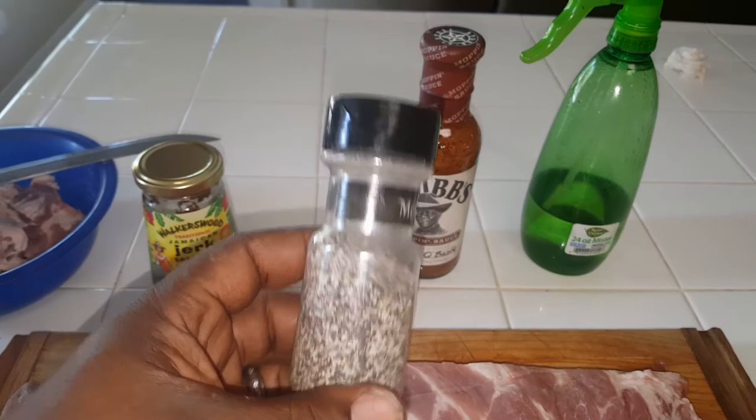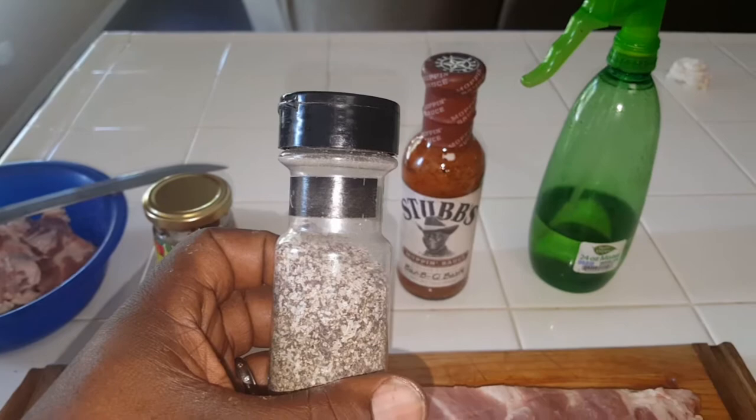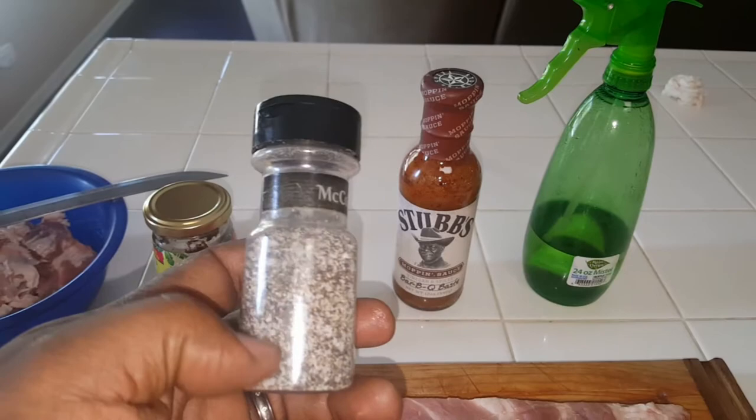It's more of a Texas style, where I went 2 parts pepper, 1 part salt. Or you can just go one and one, depending on your preference. But I like the way that pepper, when you go 2-1, gives a good bite.